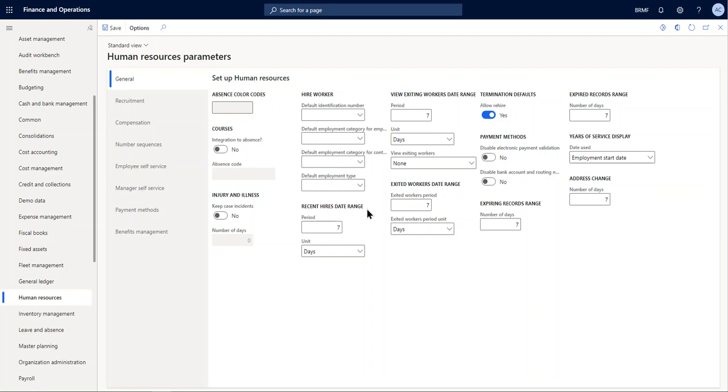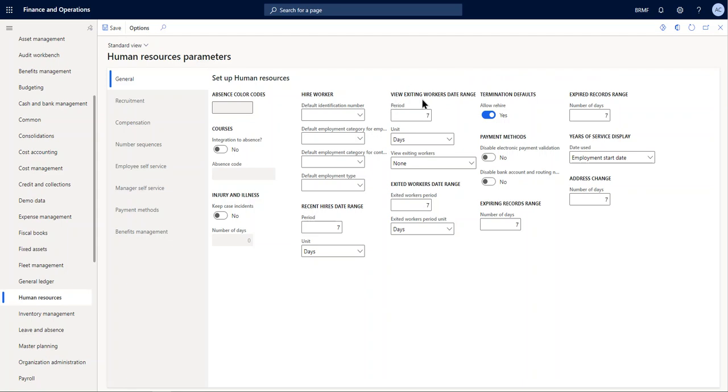Recent hires date range. So this is applicable to the manager self-service workspace. We'll talk a little bit about that. But I encourage you to go into the employee self-service workspace, for instance, assign yourself as an employee, go into your ESS, and then make sure that you have somebody reporting to you. So now you become a manager and you have access to the manager self-service workspace, and see who was recently hired within the 7 days, and you just get to see that number. And then if you start drilling into it, you'll get to see the record as well. So we'll talk a little bit about that later in the videos. So recent hire data is applicable to that dashboard.